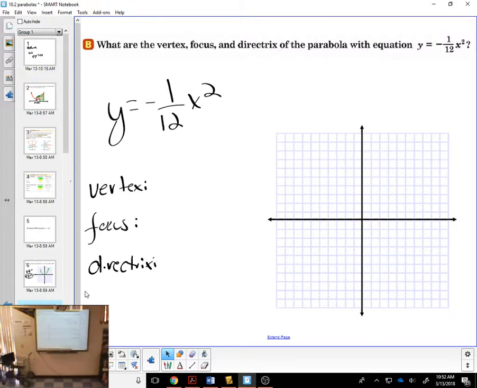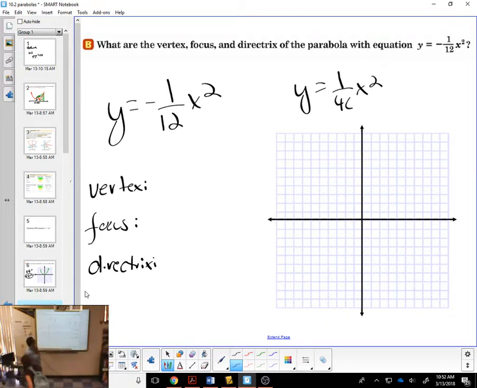What did you come up with? Well, you know how the equation is like y equals 1/4 cx squared? Uh-huh. What about it? So I divided by 4. You divide it by 4? 12 divided by 4. You did 12 divided by 4? Why would you do that? To find the c? Very nice.